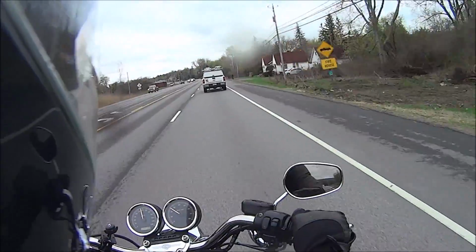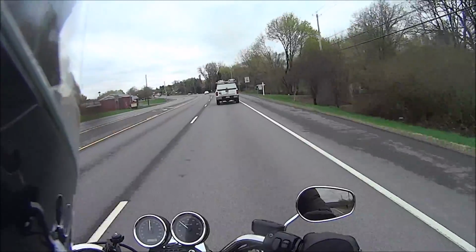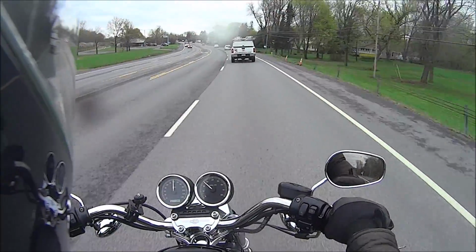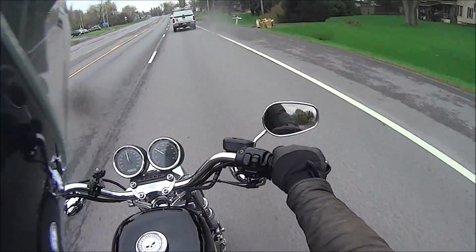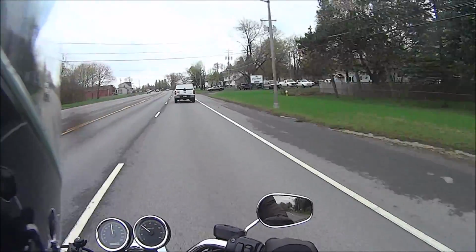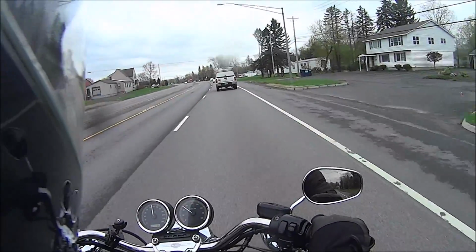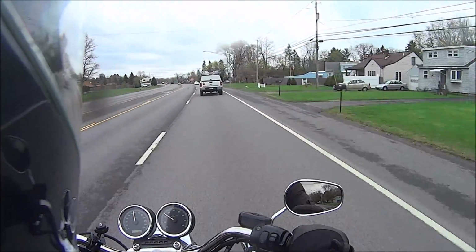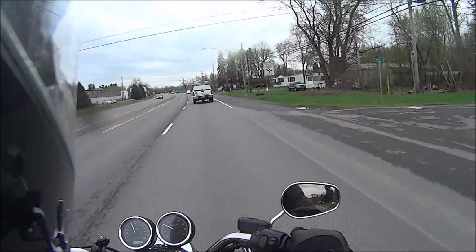My personal opinion, being a young person, is that it would get me to buy a new bike sooner, because this bike will wear out on me eventually, to a point where it just isn't reliable to ride every day. It'll probably take a while, but it will happen eventually, and I will have to buy a new bike. So whatever that winds up being, it's just a matter of what I have to live with.